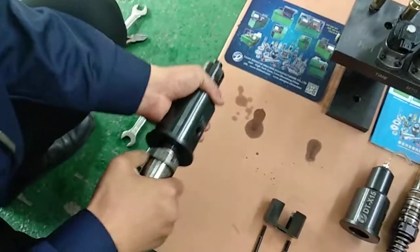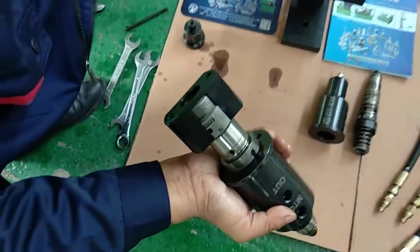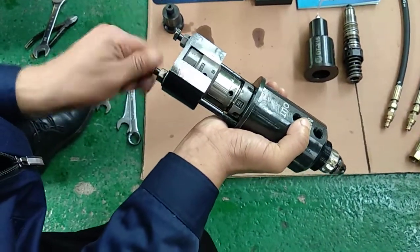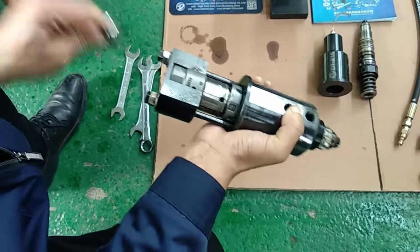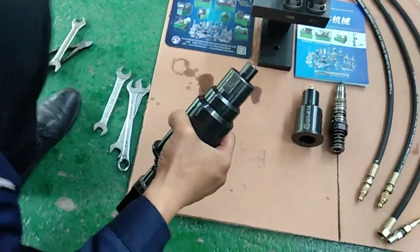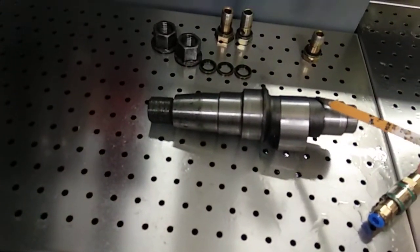The installation for the injector and the adapters. For the HPI injector testing, the camshaft inside the cam box, please choose the size 18.5.